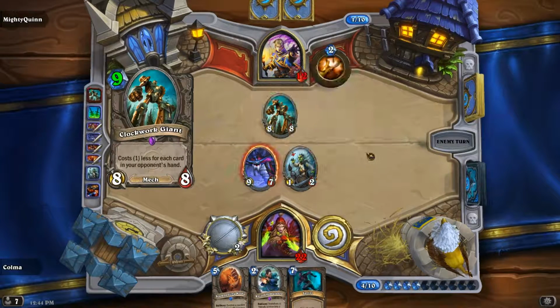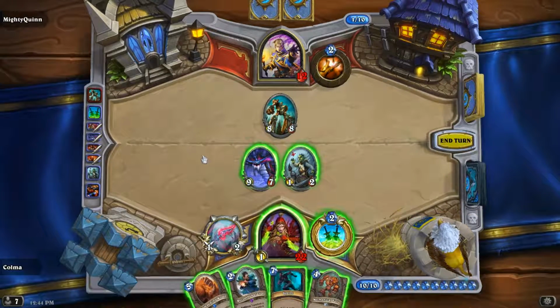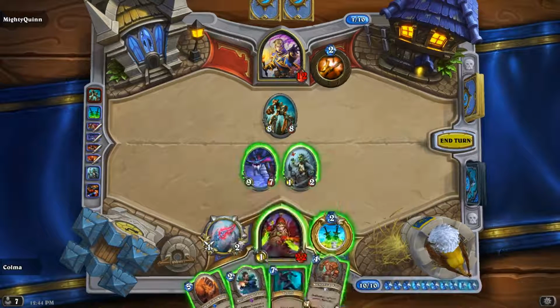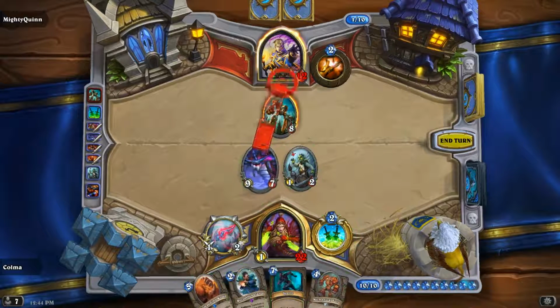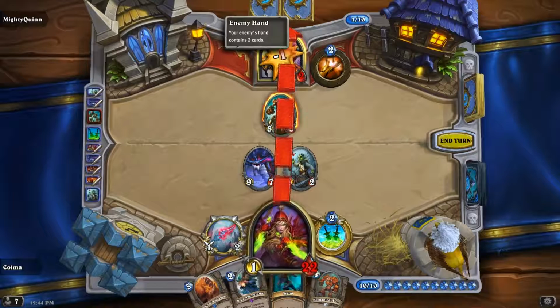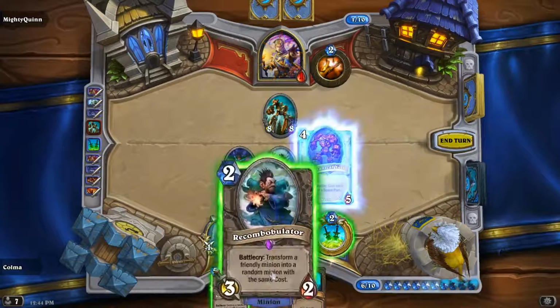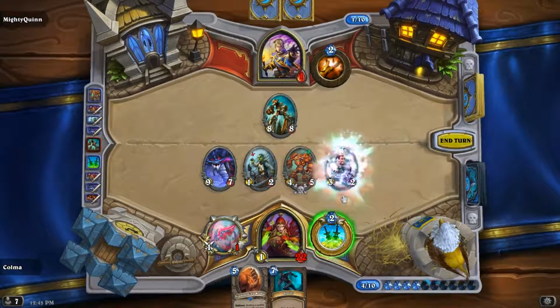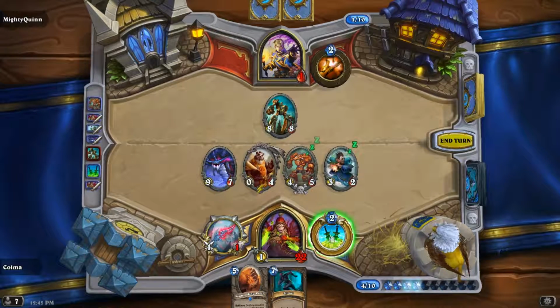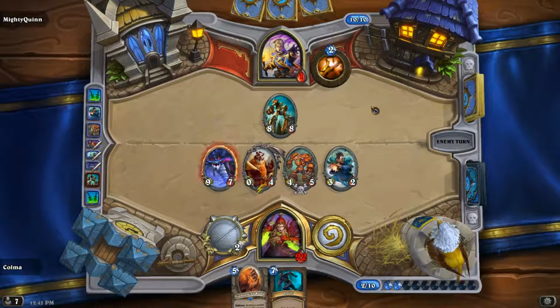Oh, wow, another big one. Yeah, you know what? I think I should just have played the Recombobulate the last turn. Setting up for lethal, right? It's no big deal, though. It's fine, we're fine. Let's just go for the face. And we almost got him. Let's do that. Here we go. That, and let's just play the Yeti. Maybe we'll get a charge minion. Not quite. Okay. Looking fairly good, I would say.